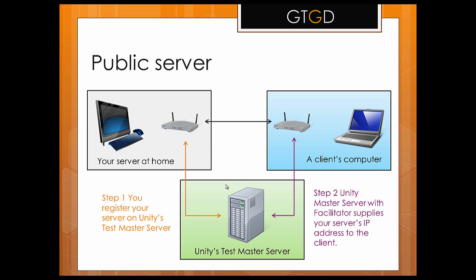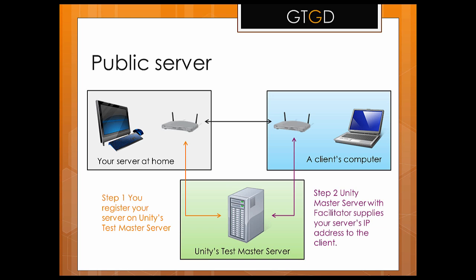So if you're following this tutorial and you're trying to connect to the master server, like host a public game or connect to a public game, and you're unable to, then know that it's because the master server, Unity's test master server, is down for some reason. And it can be down for a couple of days at a time.